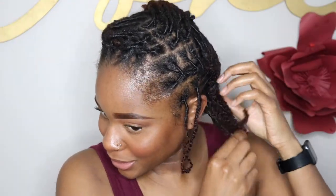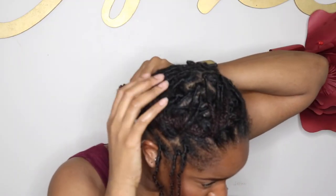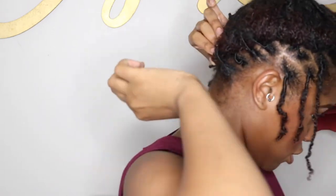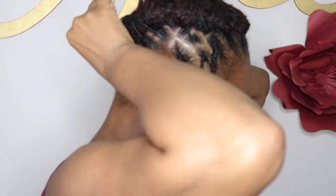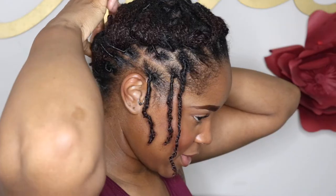I killed this one — wait, I don't like that. Y'all, I had to go off camera to finish this side because I had to combine them together. It doesn't look exactly how I want it to look, but we finesse. I'm taking the other side out. Alright, so I'm just rolling this up and I'm going to take some hair pins to open one and secure it in place. We're just going to roll and tuck here at this end. Y'all, I'm stressed out. I knew my hair was going to do this to me, but it came together.